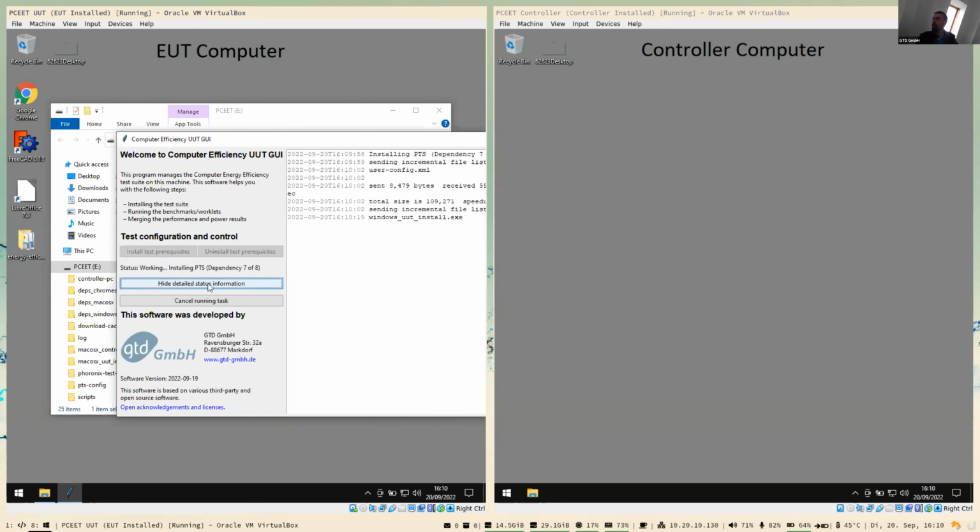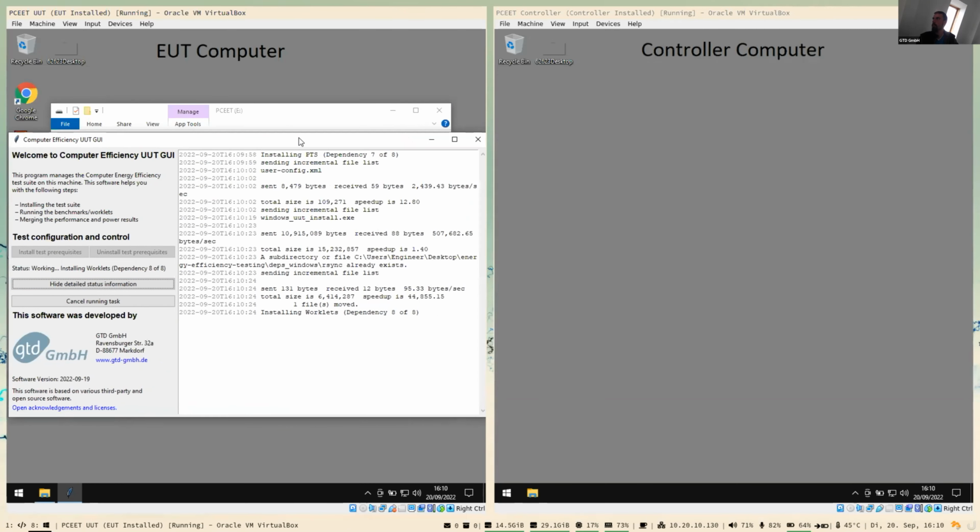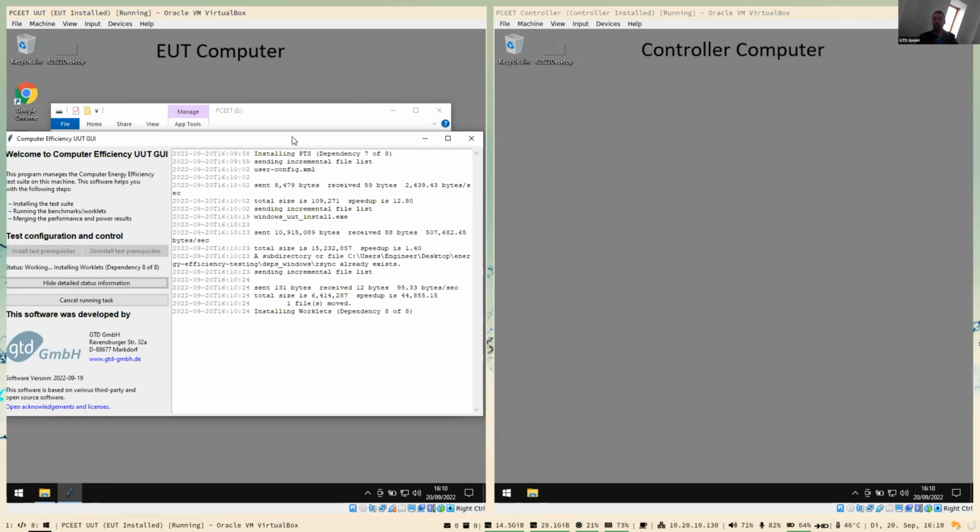You can also click here on the Show Details Information button. Then you get this extended window where it will tell you what it's doing, copying files, installing programs, whatever. But you can also see the status here. It tells you it's dependency 8 of 8, so it's almost finished.